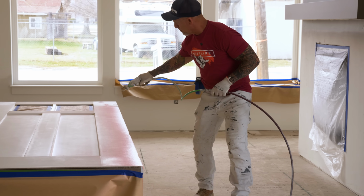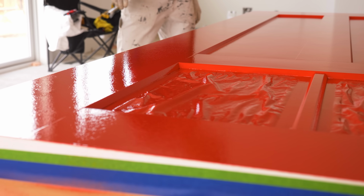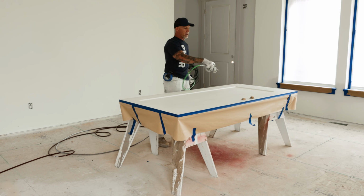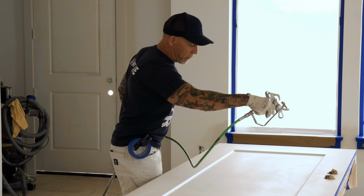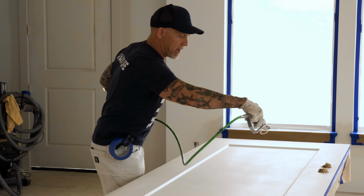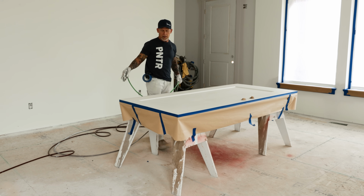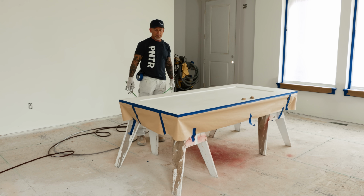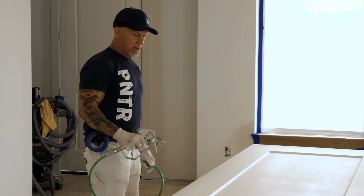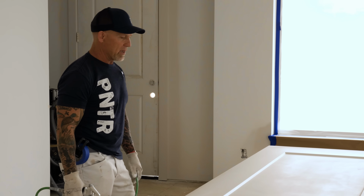The front door, it actually spit on the first pass, but it ended up leveling out. So let's see how it goes. You can actually start spraying right here and work your way across, then you're leaning over what you just sprayed, or you can start right here and work your way that direction. I don't have a problem working over what I just sprayed, but that's something to think about. Good practice, bad practice. I typically like to just start right in front of me, get in my rhythm and pace when I'm spraying it.